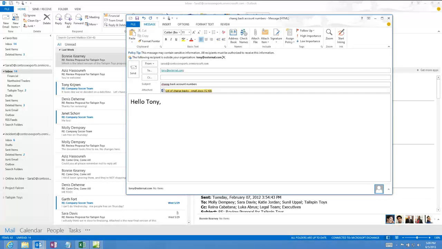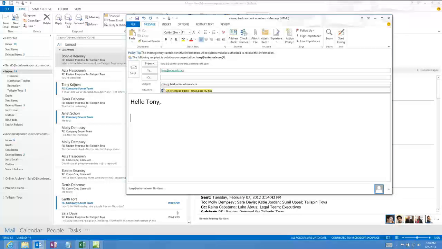All right, so as you can see, as part of me performing normal operations within Outlook, what's actually occurred is we've integrated our classification engine right within Outlook itself. And what it does is it performs scanning of both the content and the attachments on a regular basis, applying the definitions and looking for sensitive content that you have defined as important within your organization, and applying a set of policies to that.